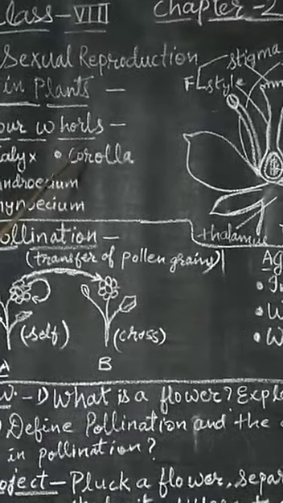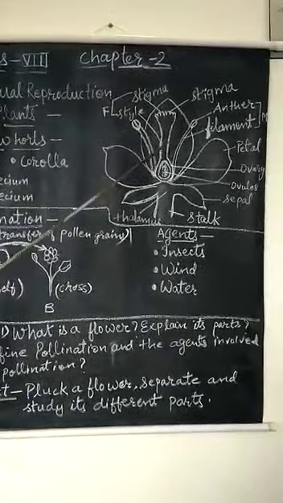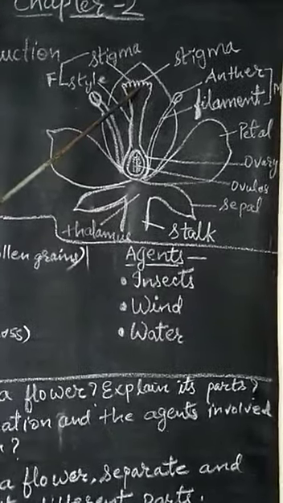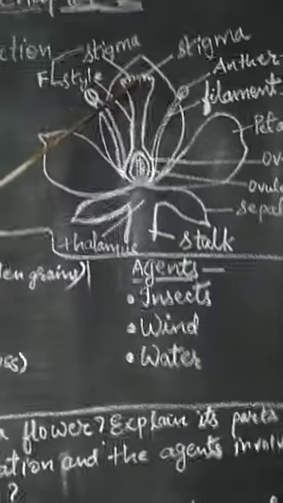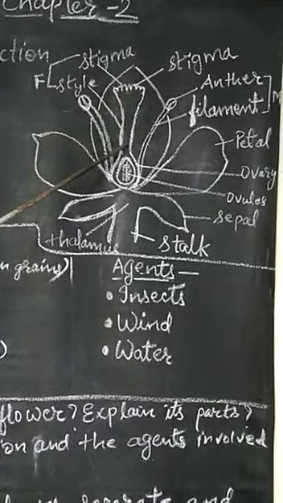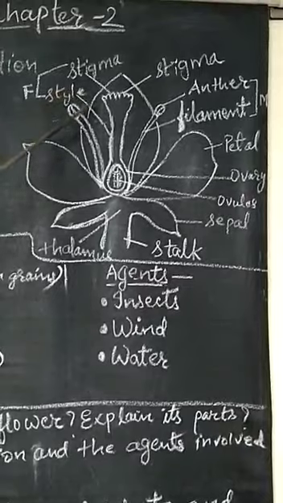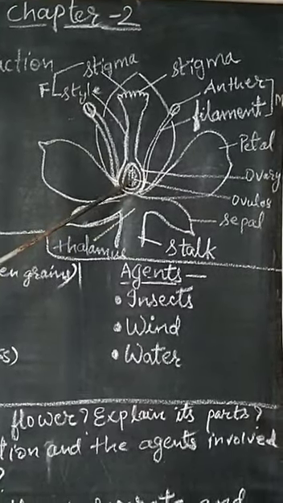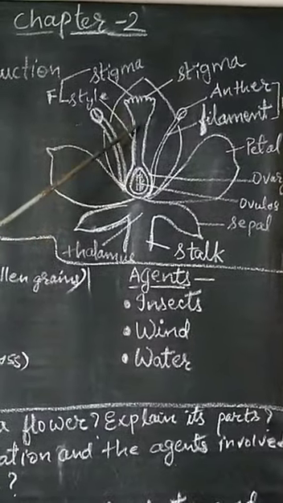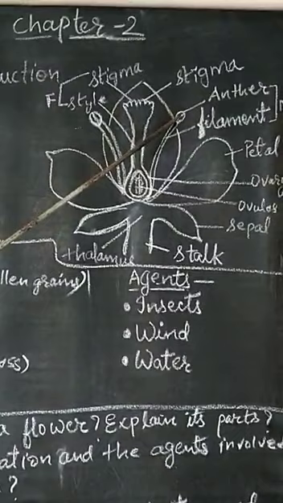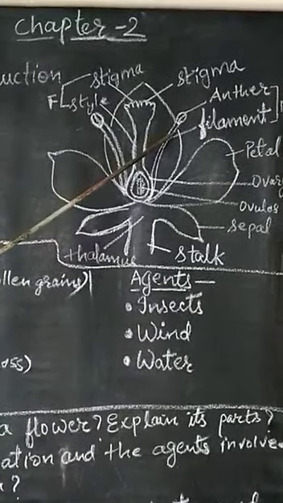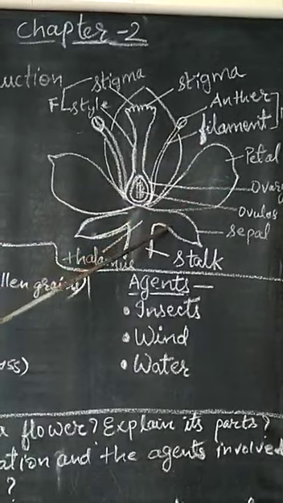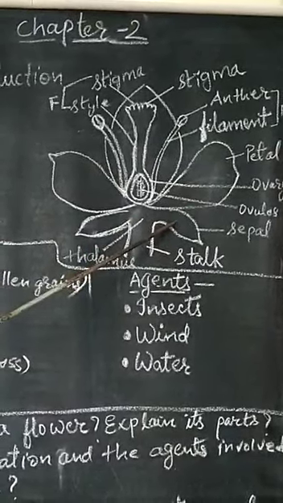All these whorls or parts will be clear through this picture. In the center, the long cylindrical structure you are seeing, this is the style. This feathery structure is called stigma, and the long cylindrical neck-like portion is called style, and the swollen base is called ovary, and inside the ovary ovules are there. This is the female part of the flower. This is the male part of flower, that is called stamen. This is the colored part of flower, that is petal, and this green leaf-like structure is called sepal.